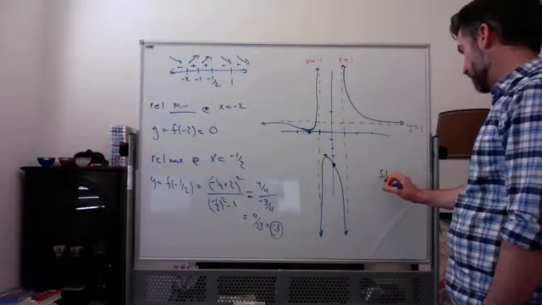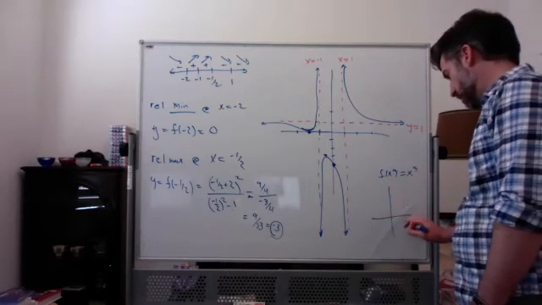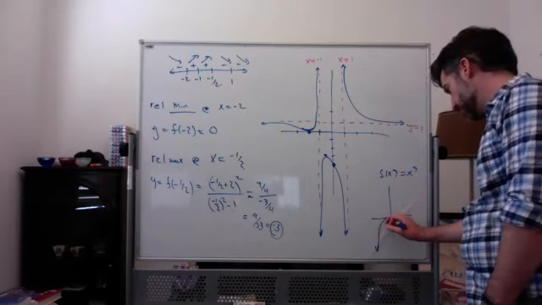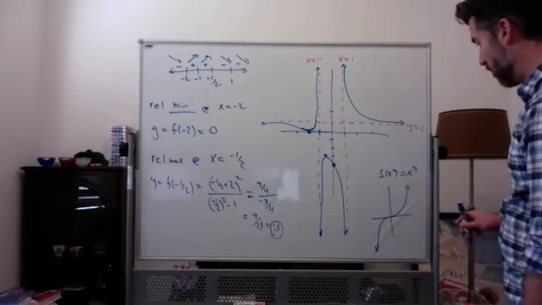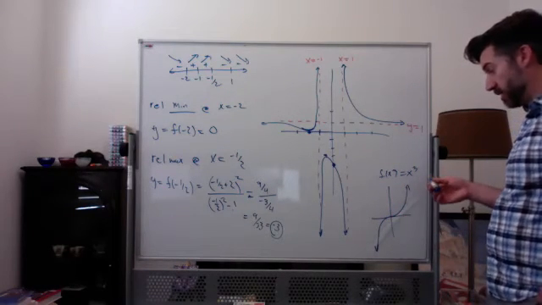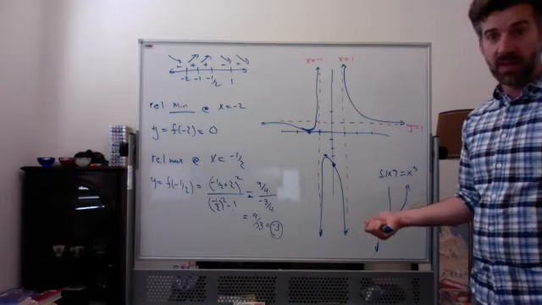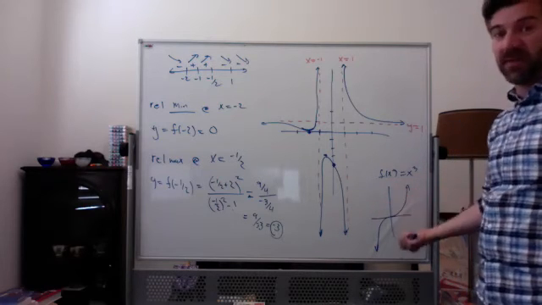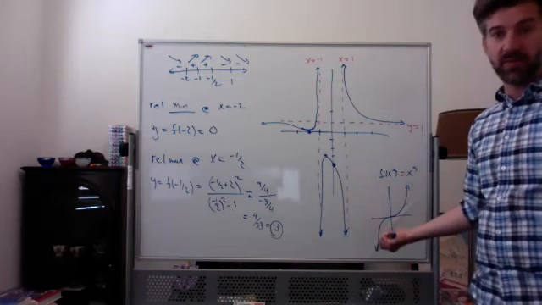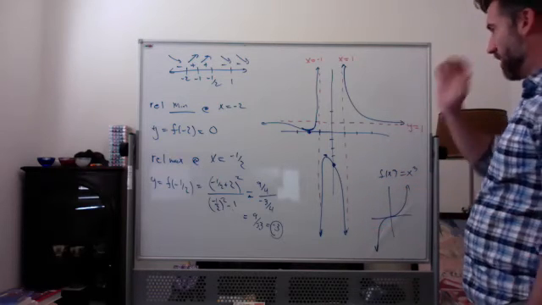Like f of x equal to x cubed, which looks like this. Even though there's a critical point at 0, it's increasing. We say it's increasing on the entire interval from -infinity to infinity because it's increasing, and it's defined at the point where the derivative is 0. Yeah, we definitely don't want to look at this.